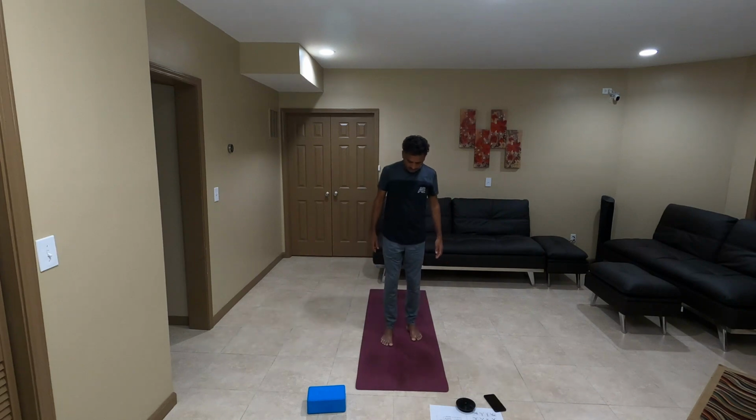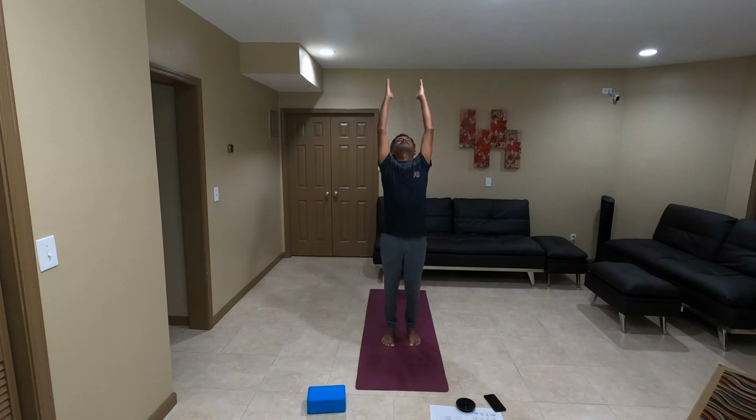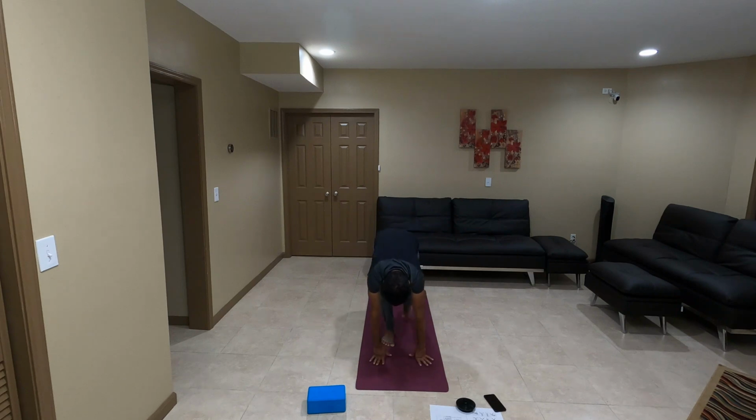Alright, hands to the sky, back bend, forward fold, plank, and then lower your knee, chin, and then chest onto the ground.